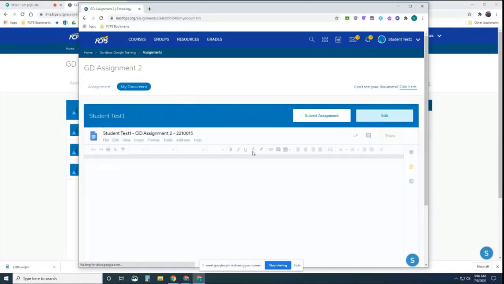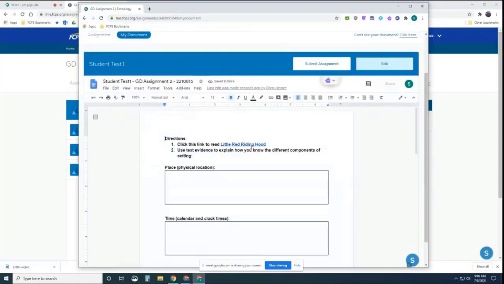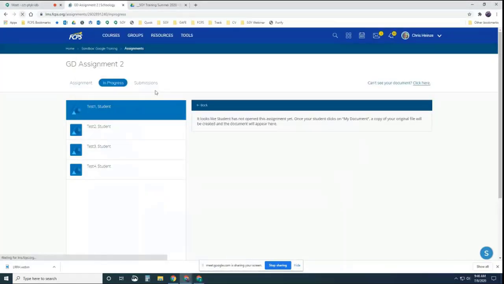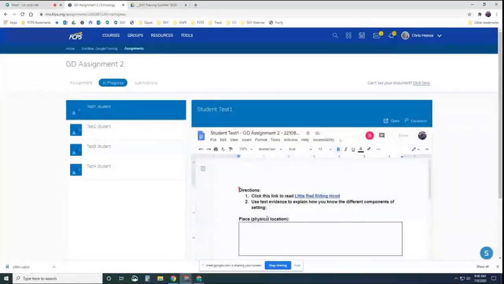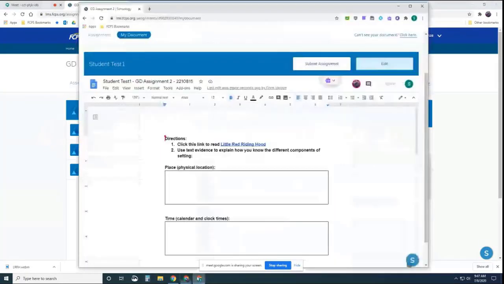Now I want to talk about ownership for a second. So in Schoology, the teacher is always the owner. Let me refresh this. So now the student has opened it, I can see the document. Hasn't done anything there yet, but I see that he has at least opened the document. But ownership, the teacher owns all documents in Schoology, or all Google documents that are used this way. The student is right now an editor. When the student submits it, they become a commenter. So that's the only difference in sharing. It's a sharing permission change on just the student only.